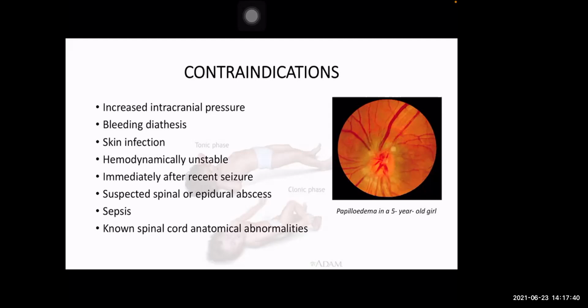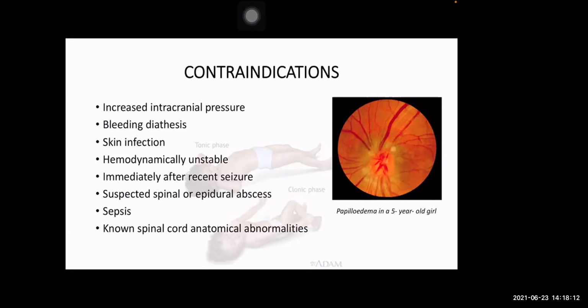Patients with uncorrected bleeding disorders cannot undergo lumbar puncture, because of the risk of spinal hematoma formation. Patients with active infection of the overlying skin or soft tissue at the puncture site should not undergo lumbar puncture because of the risk of inoculating the organism into the spinal cavity, which may cause meningitis and other infections. And a patient in shock must first be resuscitated and stabilized before we plan for a lumbar puncture.